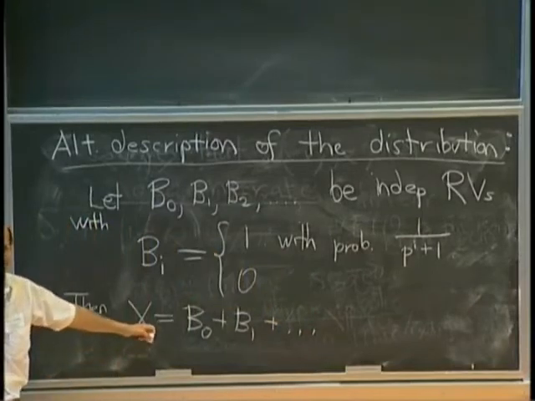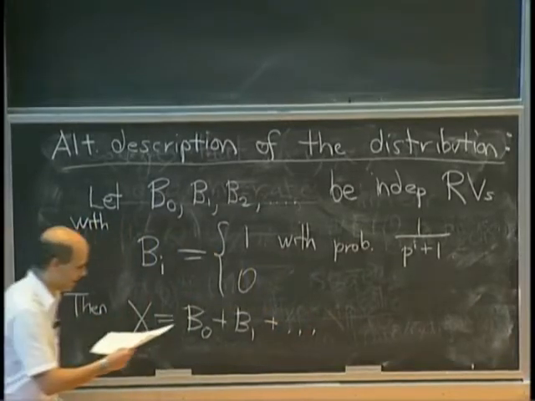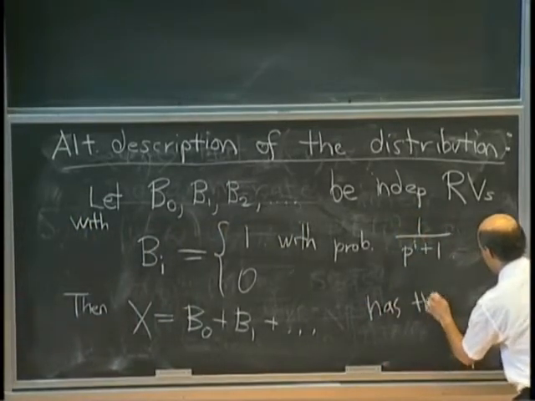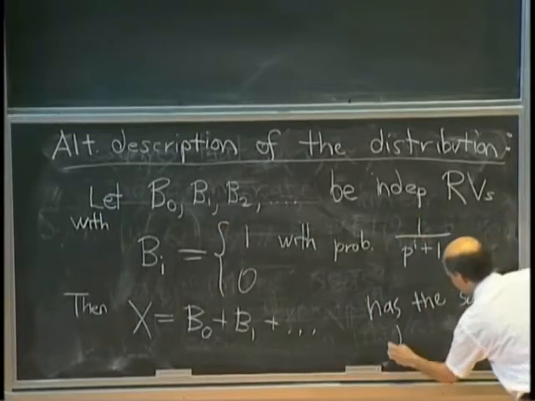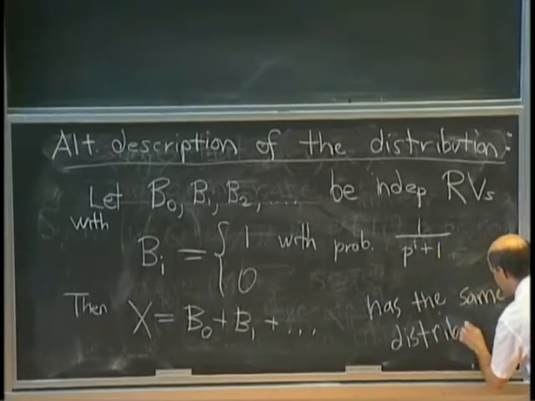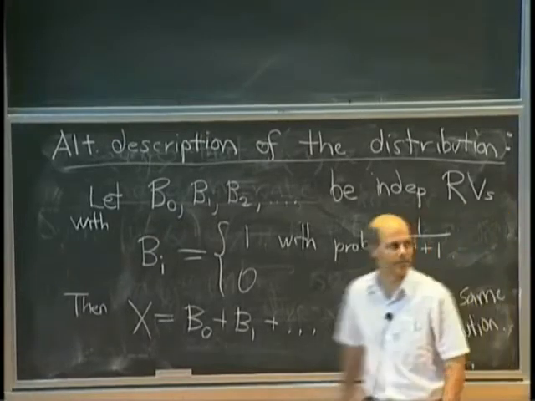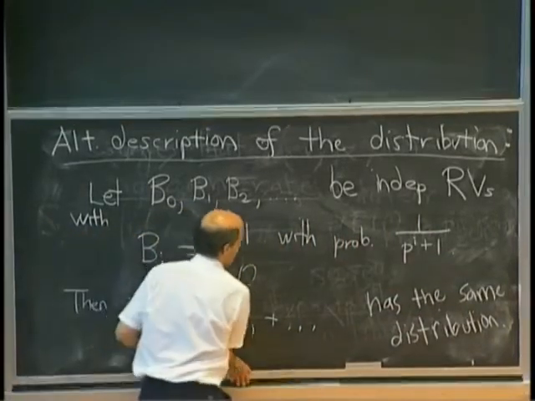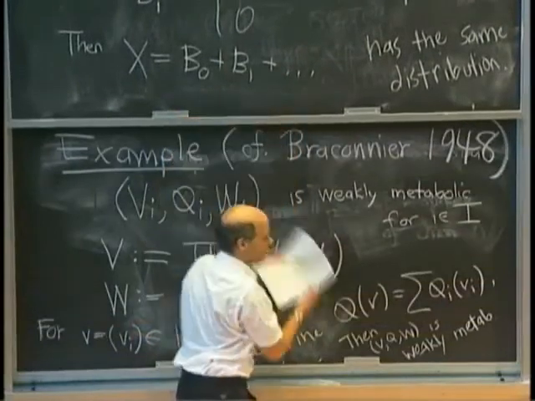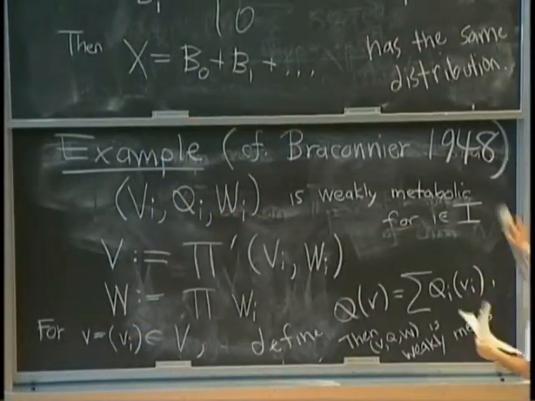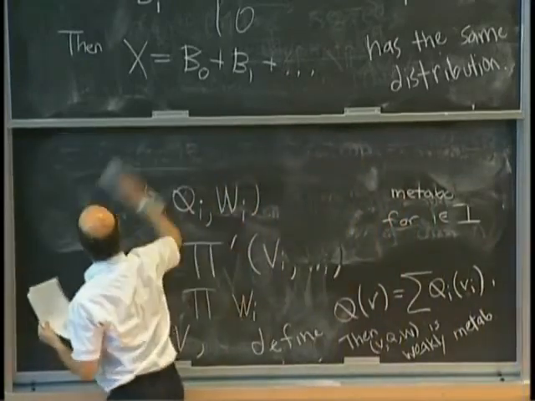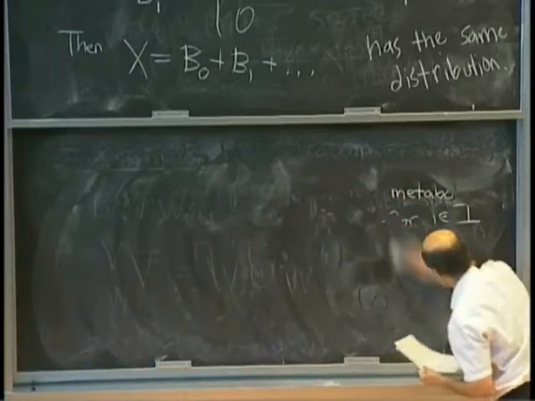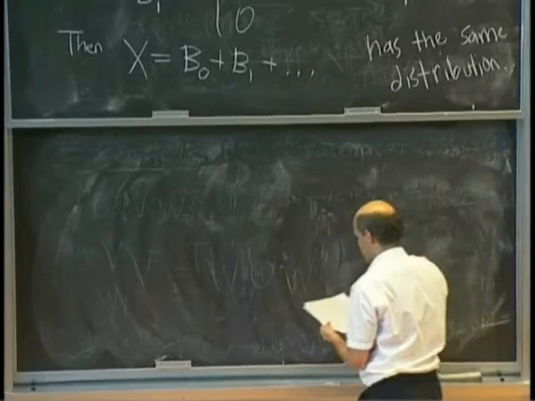So it converges. In fact, with probability 1, it converges. And so it converges 100% of the time, and it has the same distribution as the one I was just talking about. And so this makes it very easy, for example, to write down the generating function for this sequence of C(d, p), if you want to do that. And once you have the generating function, you can compute all sorts of other statistics of this distribution. For example, so what are some of the things you can see?